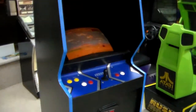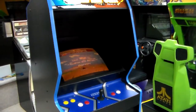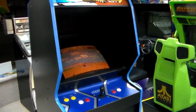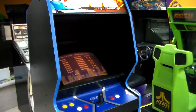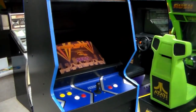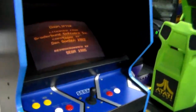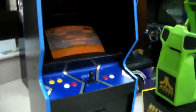I'm not sure what year track and field came out, but Choplifter came out in 85. So why in the world would they convert a track and field cabinet to Choplifter, which would have been an old game probably? I think track and field came out after that, but I don't know. Maybe I've got my numbers wrong. But you'll notice on all of the copyright stuff it says Dan Gorlin, 1982. That's because it was a computer game that they modified for the arcade.